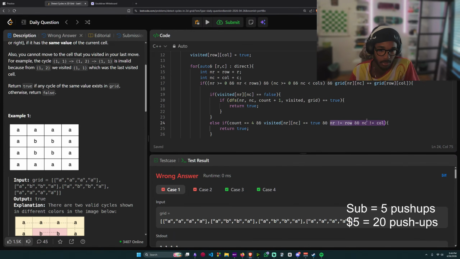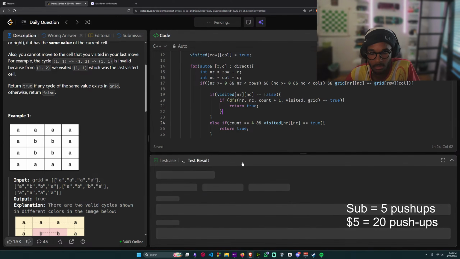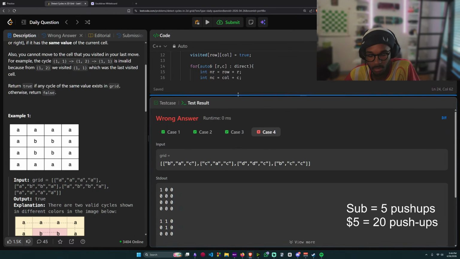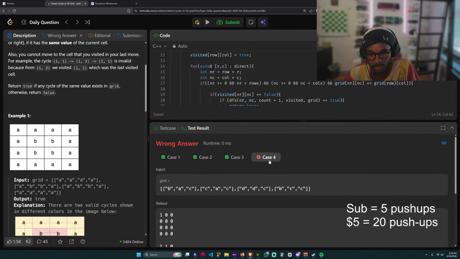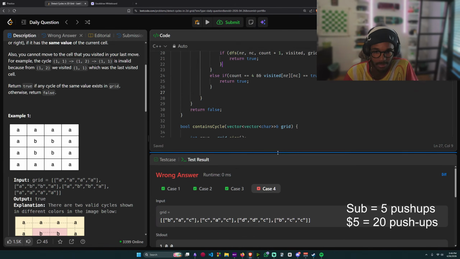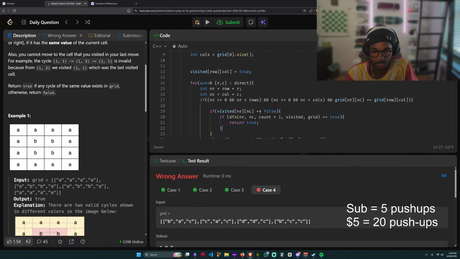Yeah, you have a good point. I was just trying to ensure we don't go back 1. So if I delete this, what happens? Okay, we still get the 4th one wrong. Huh, that thing did fix the 4th one, but it doesn't seem right, though. You made a good point.